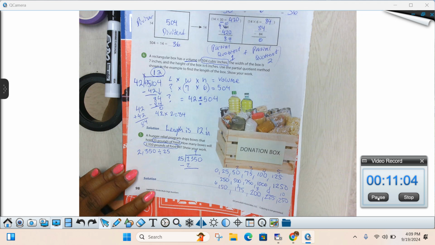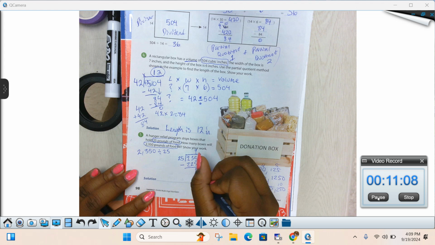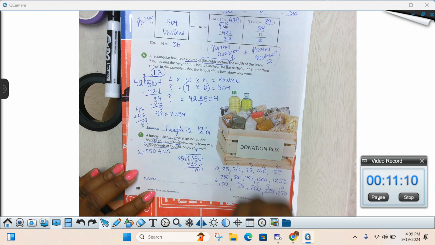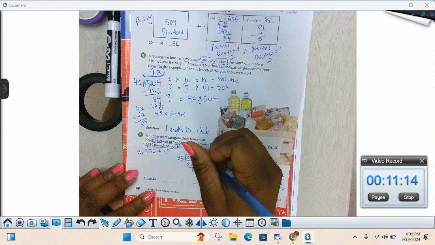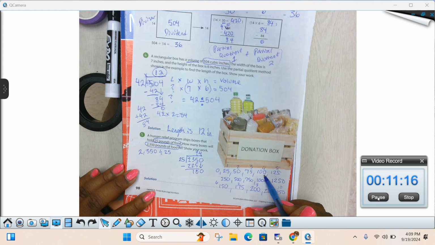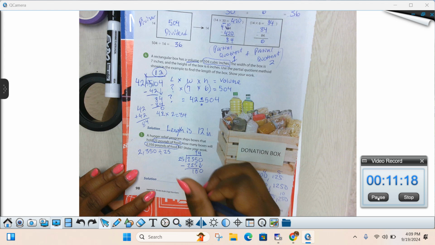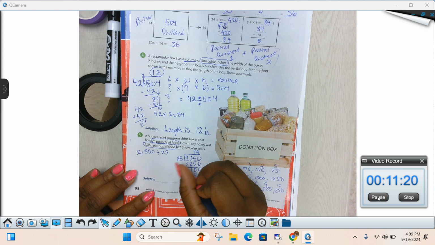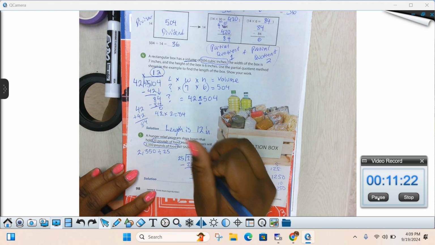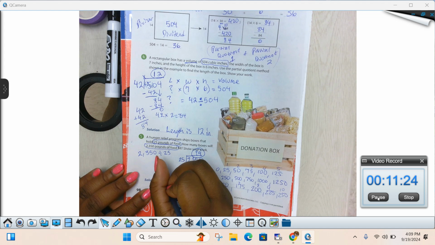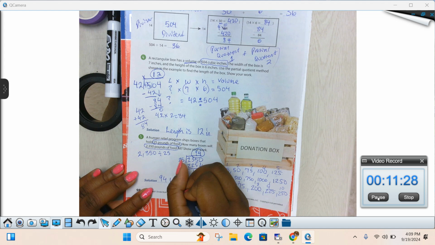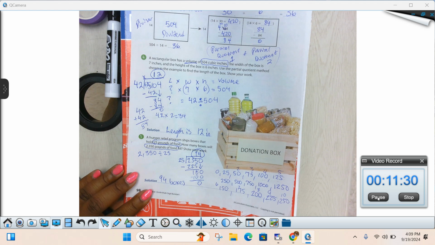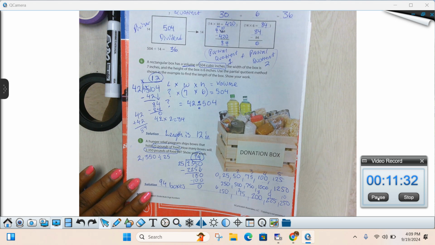I end up with 235 minus 225. I get 0 and 1. Drop this 0 in. You multiply the tens. If I'm going to do 100, I'm going to have to use 4s right here. 100 minus 100, I get 0. My quotient is 94. It's going to take 94 boxes. And that is our answer.